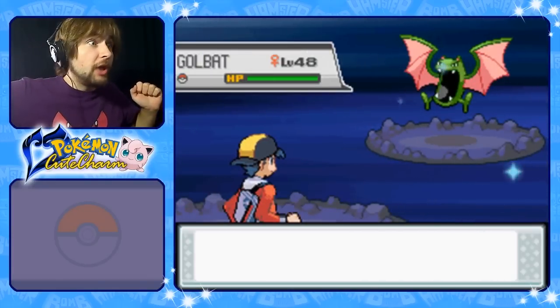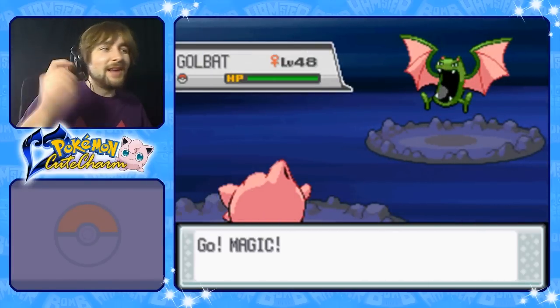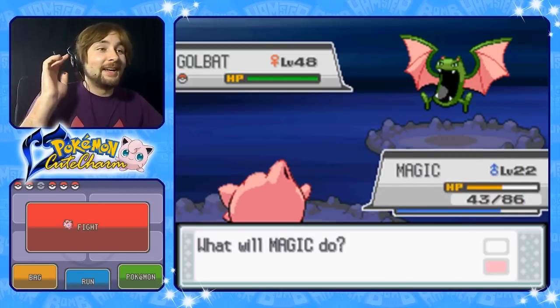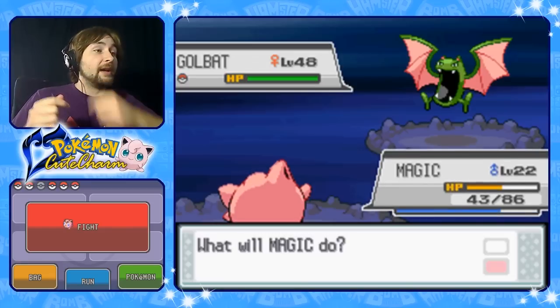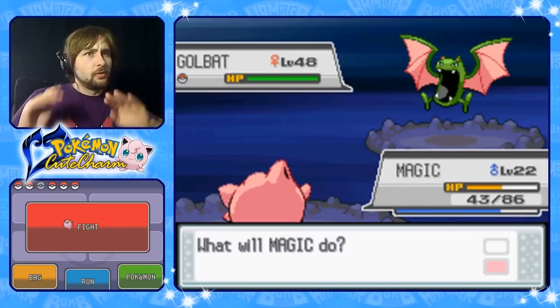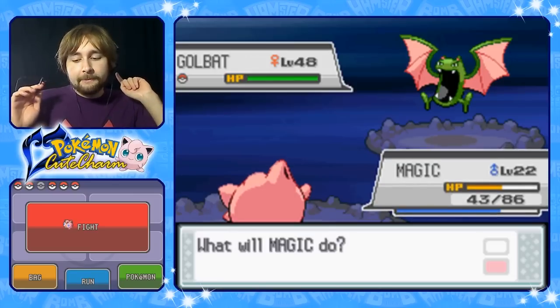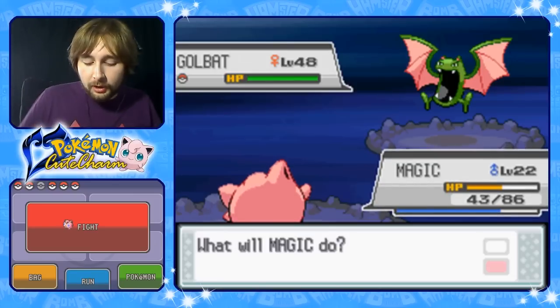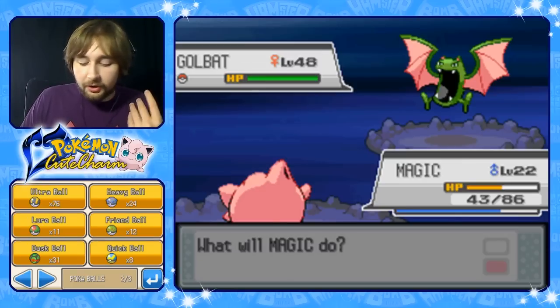Yes! Oh my gosh, yes! Wow! Okay, not what we wanted. But get this, guys, that is a 5% rare shiny Golbat, and I was actually just saying this would be really good to catch, because if we catch it in a friend ball, then its happiness is going to go up very, very quickly.